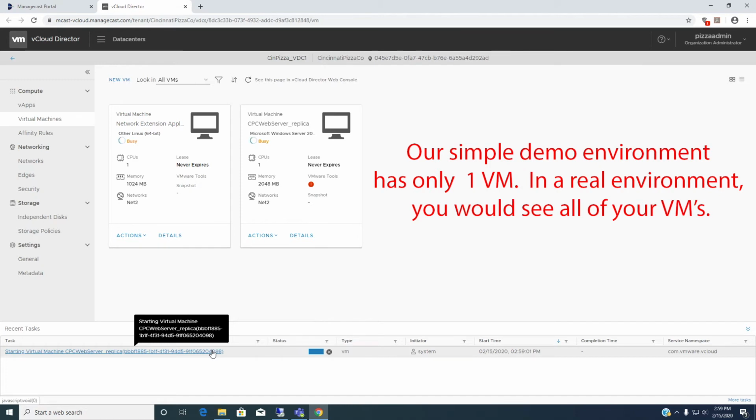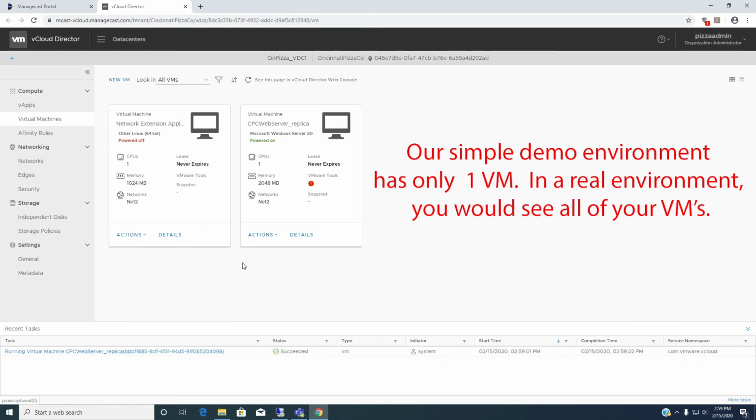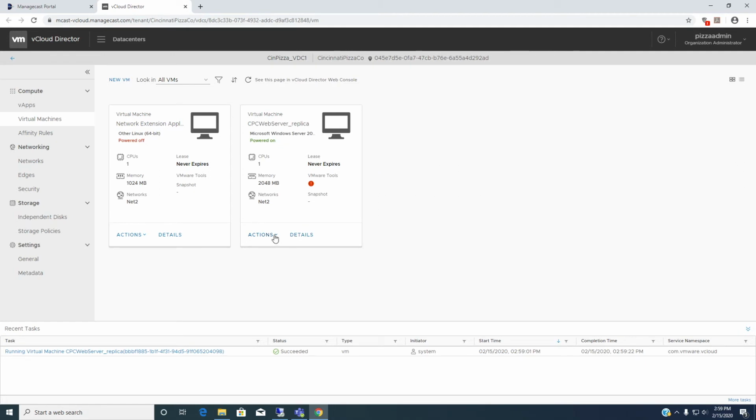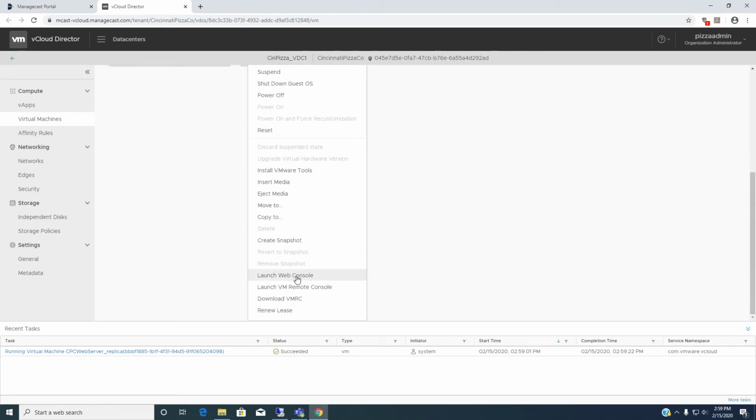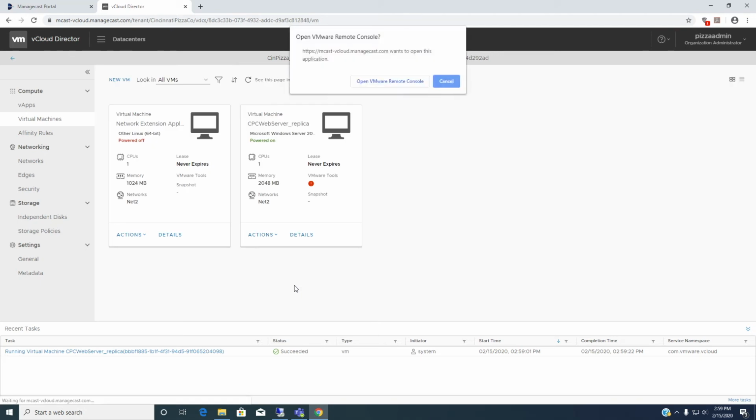Okay, the virtual machine is starting. It's in a powered on state. It's probably still booting, but I will go ahead and access the console.